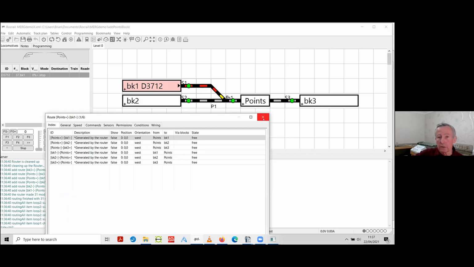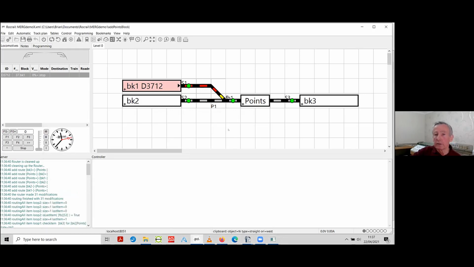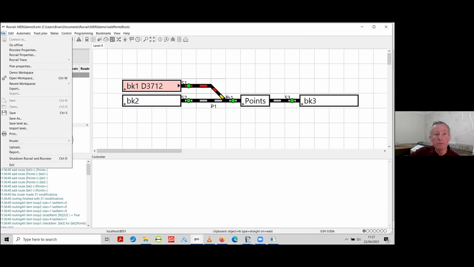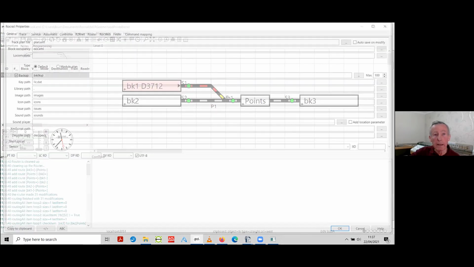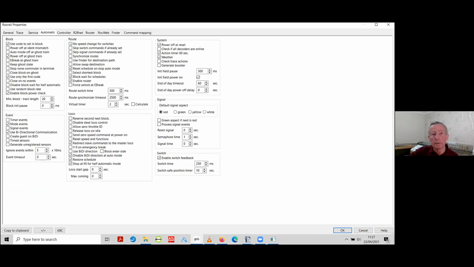Also last time, we went into individual routes and unchecked reduce speed for thrown switches. There is an easier way of doing that as well. If we go into File and Rocrail Properties and Automatic, there's a thing here, no speed change for switches.